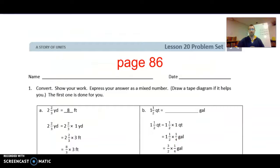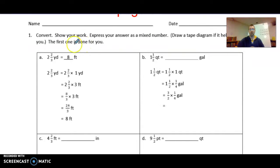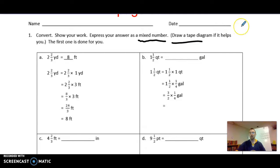I'm on page 86 in my workbook. Whether you are working on a different page or not, it is the lesson 20 problem set. As I scroll down, I see that our directions ask us to convert and show our work, and if needed, we can show it as a mixed number. It says draw a tape diagram if it helps. It's nice to make some tape diagrams to help you too.